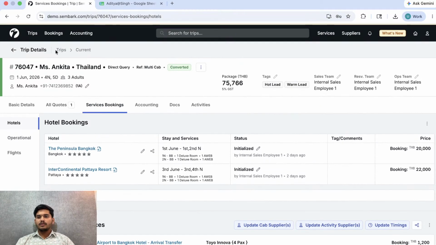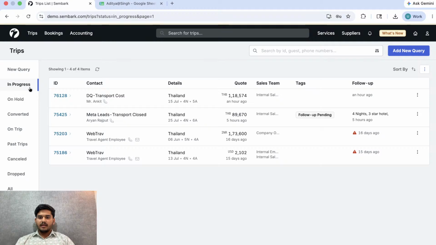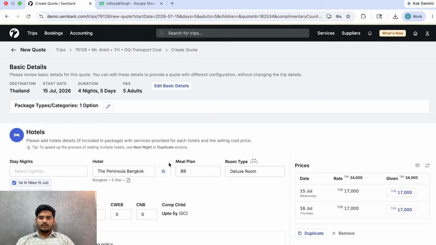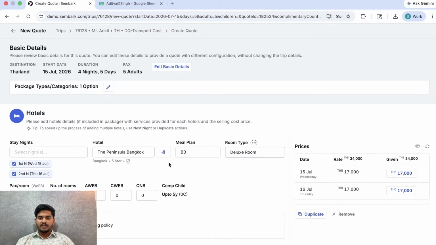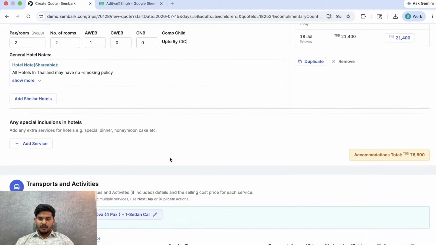You just need to go to the trips in any of the quotations you are making. Now open that particular quotation. For example, I am making the quotation for 5 adults and I want to exclude 1 adult in the transport part.